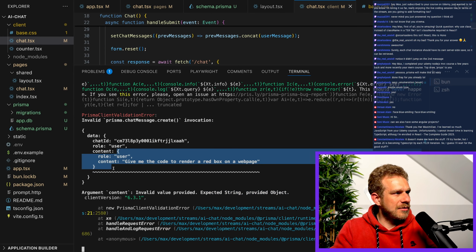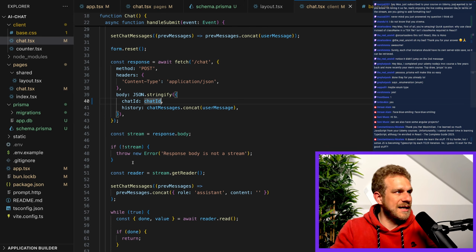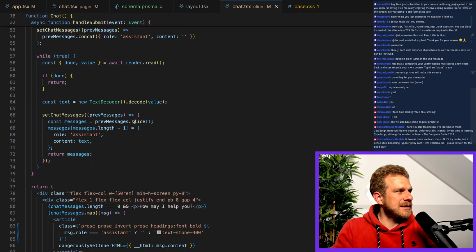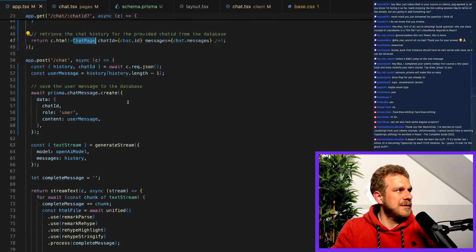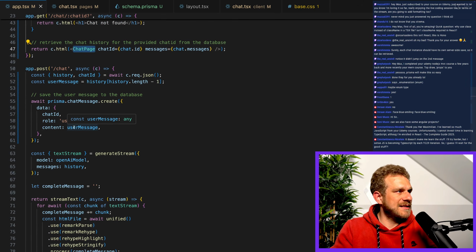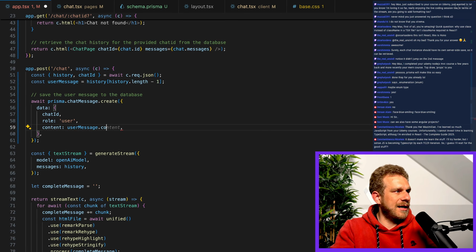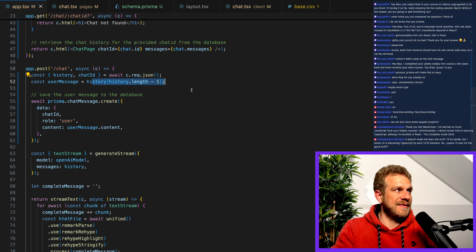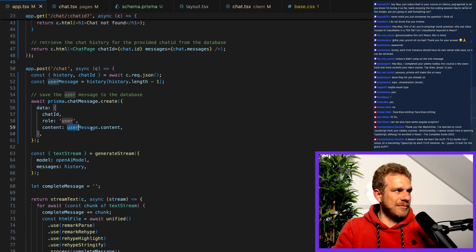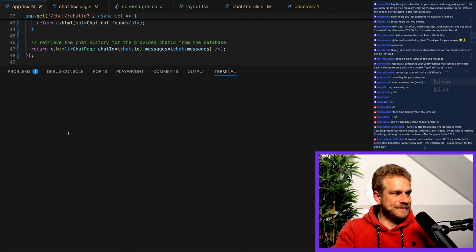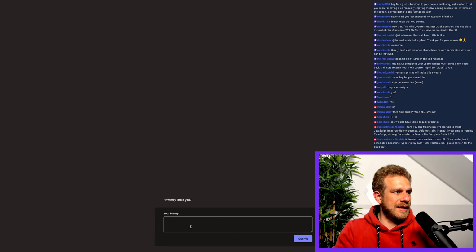Oh, content is again an object with role and content. That does not make sense. So let's see. In my backend code, in the post route, content, user message. User message is what I'm extracting here. Sure, yeah. So there I want the content, because I'm getting that from that history, which I'm getting from the front end, and that is an array full of objects where every object has a role and a content. So I was again storing the full object here as a content, which is wrong. Okay, server restarted. Let's try it again.